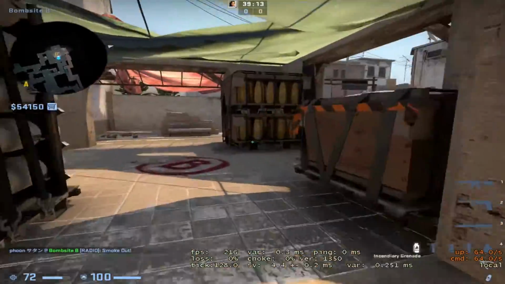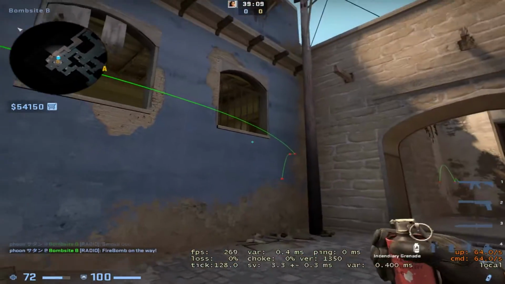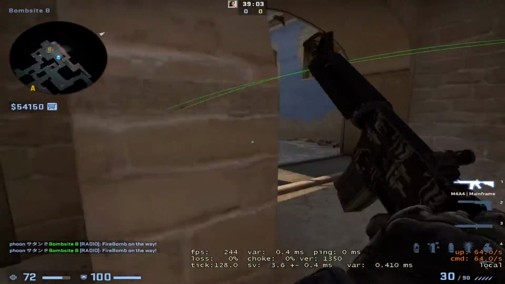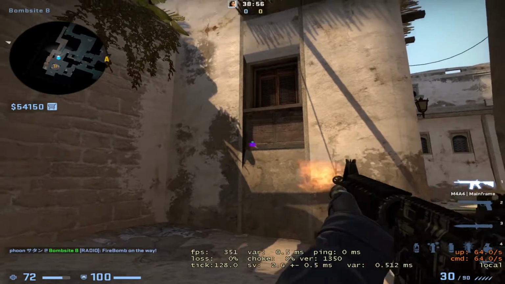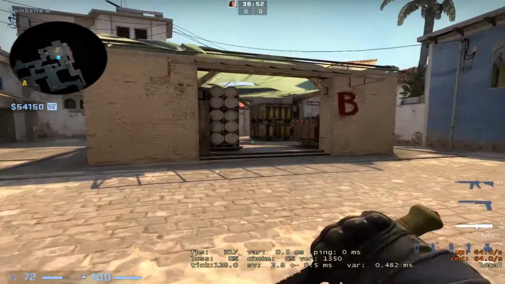There are of course the mollies and stuff that I really don't need to show, like everybody knows these. In fact, I just messed it up, but yeah, everybody knows those. There is a wallbang lineup. You come into this side and you wallbang right where the shadow meets this ledge, and that will headshot anybody coming into B apps.